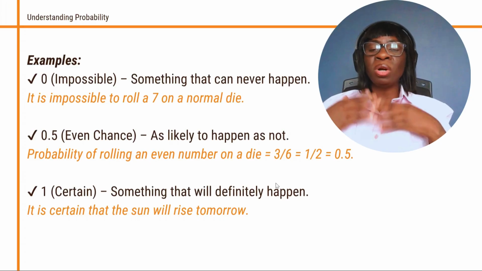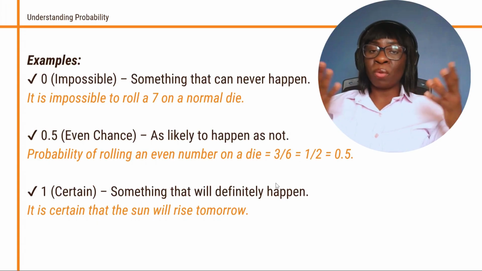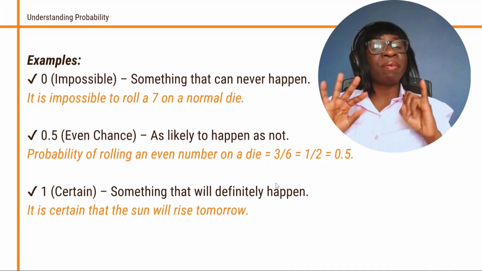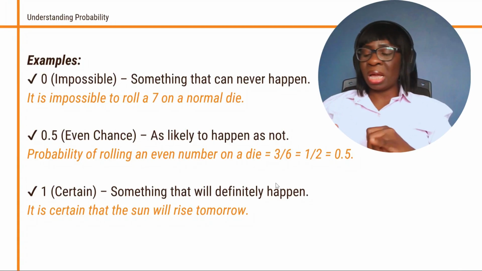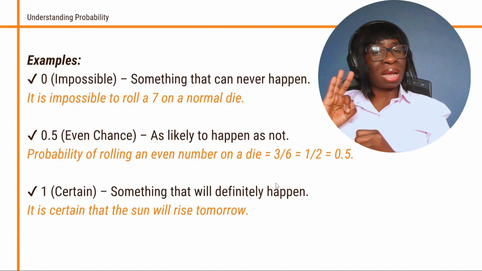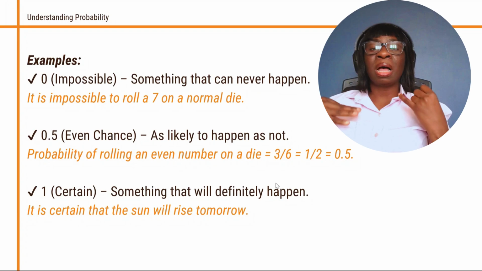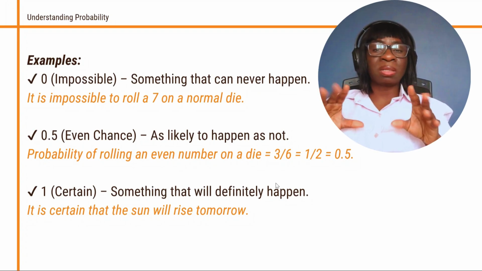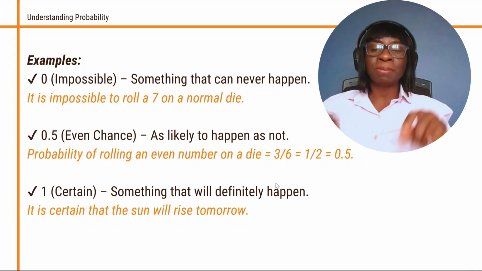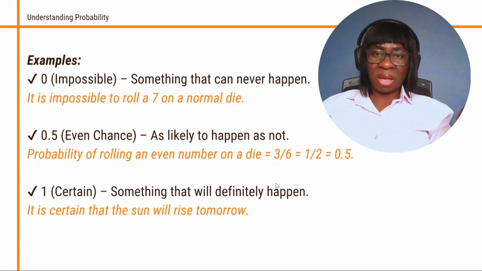Another example is the probability of rolling an even number on a die. When you roll a die, what is the probability of getting an even number? We have the numbers 1, 2, 3, 4, 5, 6 on a regular die. So to get an even number, that means we can have 2, 4, and 6. That means we can have three. Since even numbers appear three times on a die, the probability of getting an even number is 3 over the total number on a die, that's 6. So 3/6, but you will not leave your answer as 3/6, you must simplify it. So you now see the probability of getting an even number is 1/2 or 0.5.